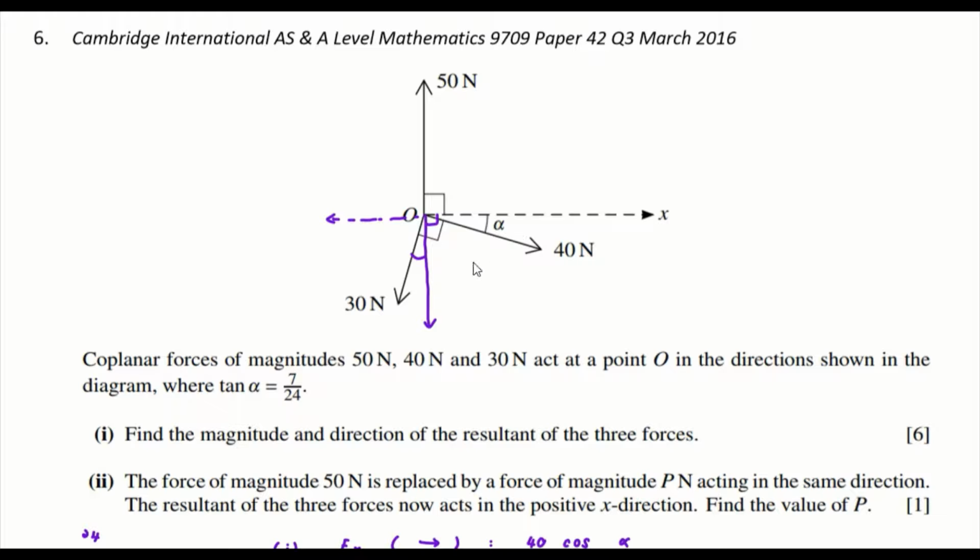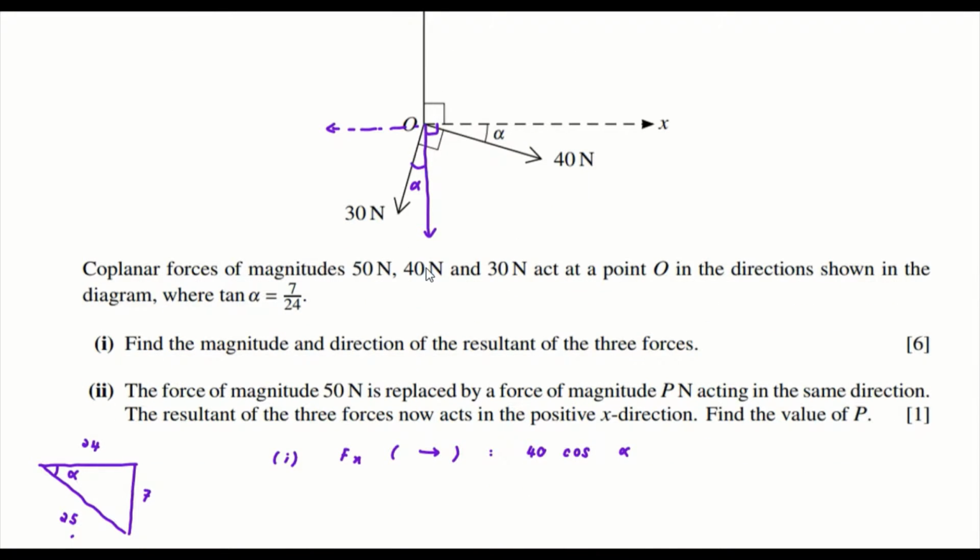If let's say this is 20, this is 70. So I do 90 minus 70, then I get 20 also, which is the same as alpha. So from here, we know that this is going to be alpha as well. It's an understanding question, so you wouldn't really need to write down the working for this, but you will show that you understand this is alpha by using it to resolve. Now we have this is alpha already and this is 30, right?